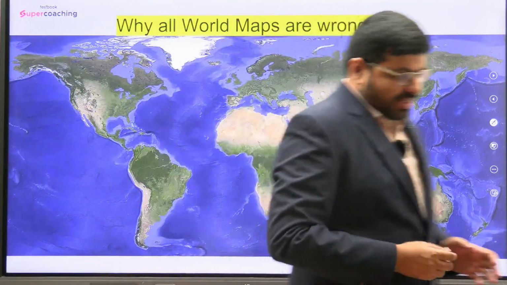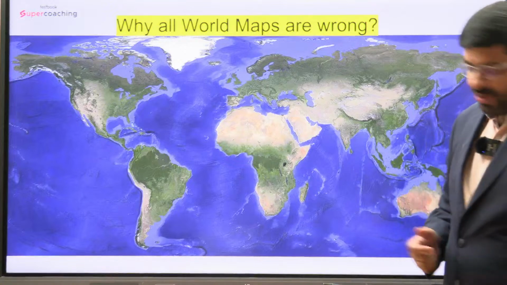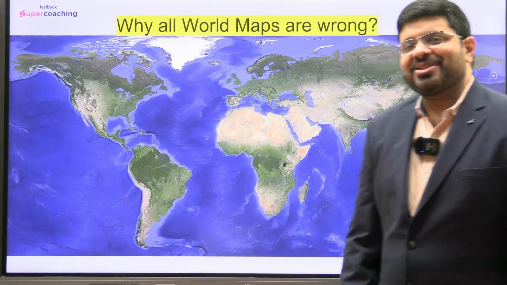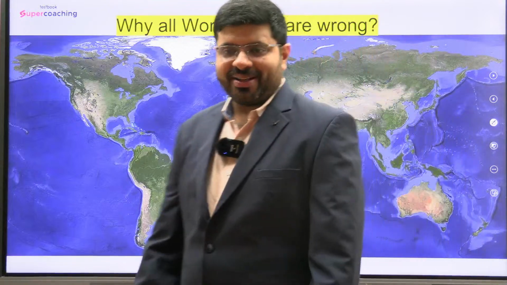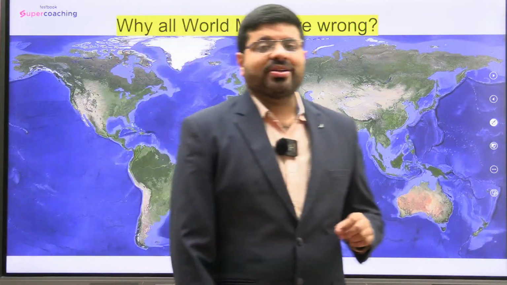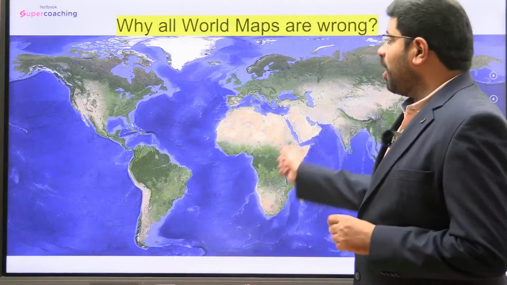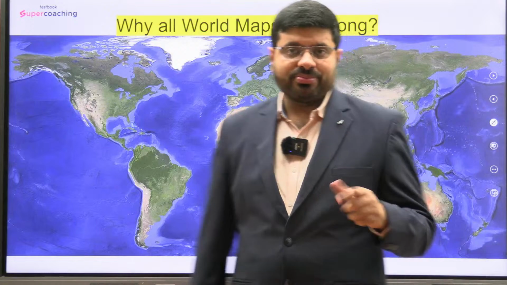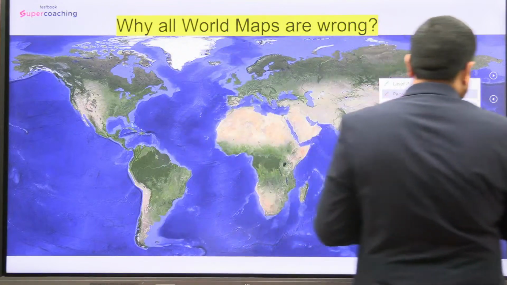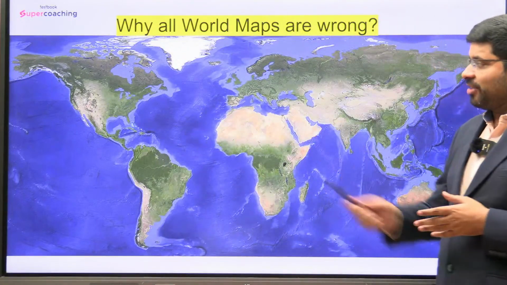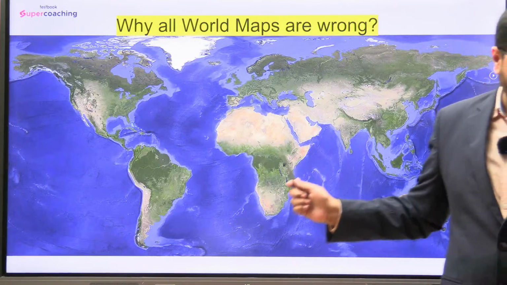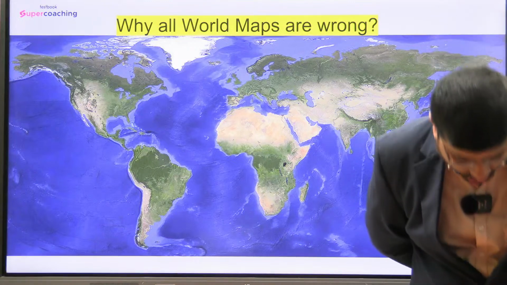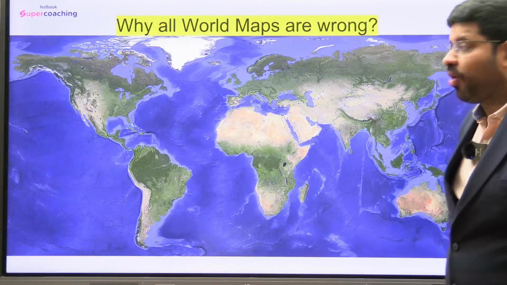So, as I was saying, since our school days, whether it is yours or mine, when we have seen the world map, it looks like this, right? Even the Google map, which is actually projected out of the same thing, is also looking like this. In fact, this world map, as you see here, is nothing but a Google map. Now, even this is also wrong.